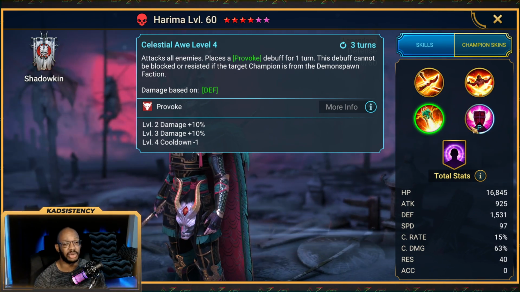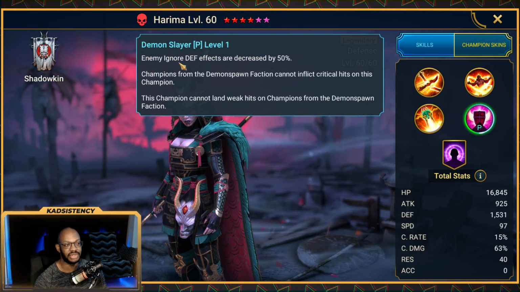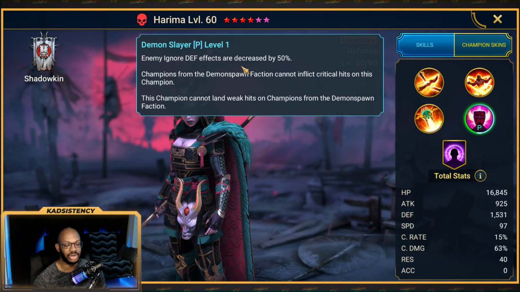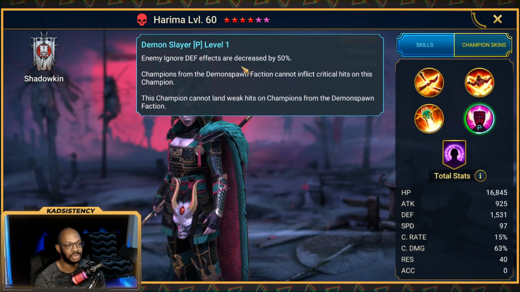But the reason we're bringing Harima into this team is actually because of her passive here, which everyone is probably familiar with as far as reducing the enemy ignore defense effects by 50%, but everyone thinks of that in the context of arena. You know, you're reducing the effect of Savage, of a Baron, of a Georgid, of Cruel, of all those types of champions, Merciless.